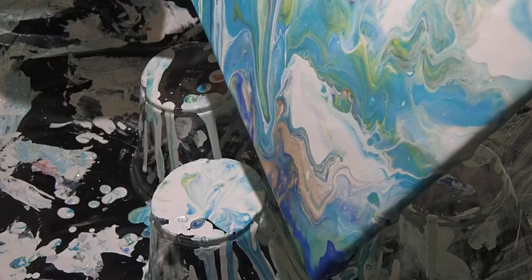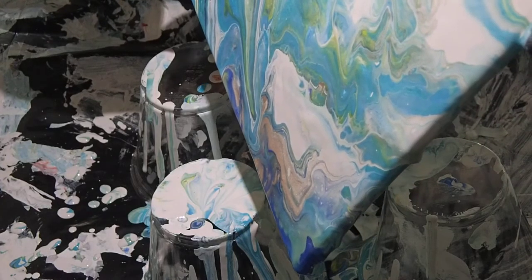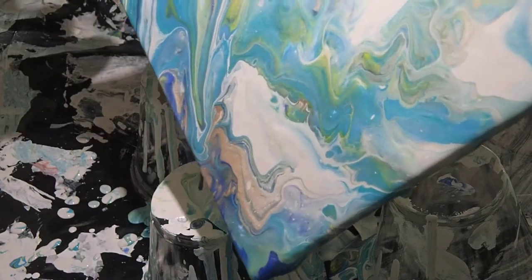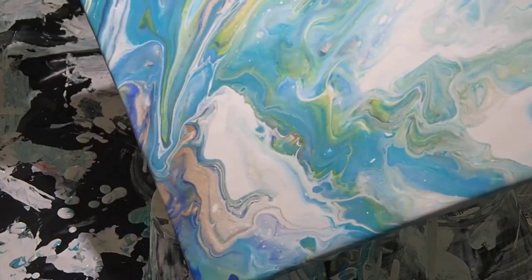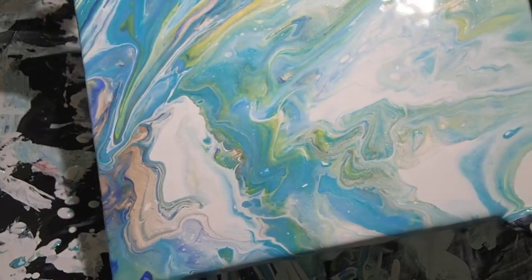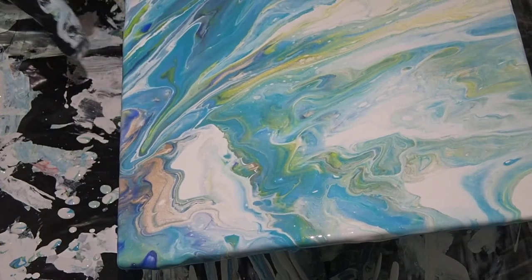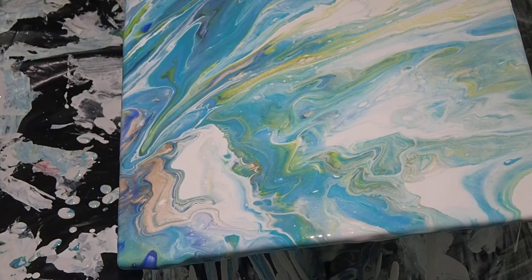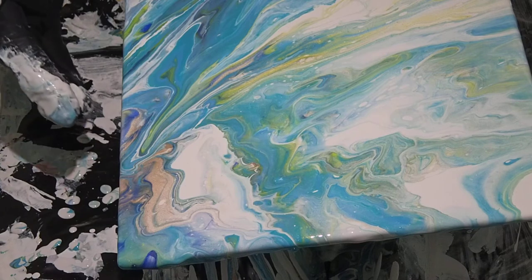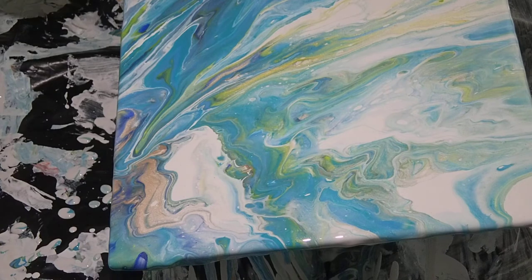Painting and pouring paint is one of the most therapeutic things you can do, so if you need something to calm yourself just check it out — painting is just an amazing thing to do. I think I'm done, I'm not going to move it any further. I like what's happened to it so far and all we can do is wait and see what comes out when it dries.